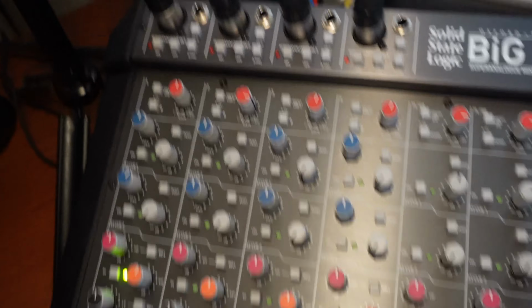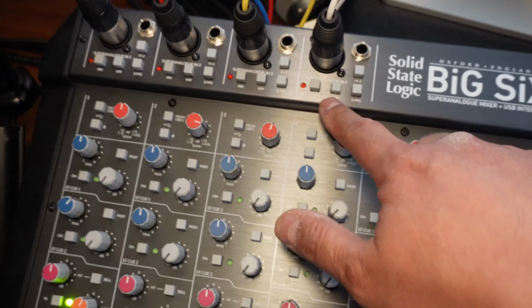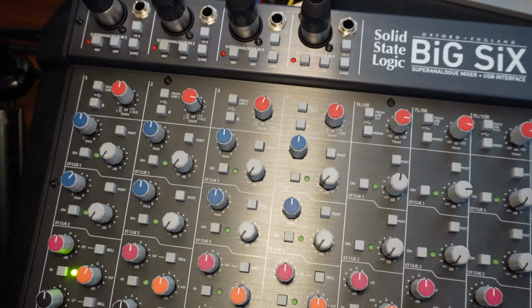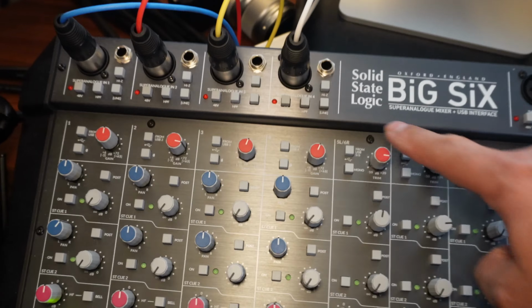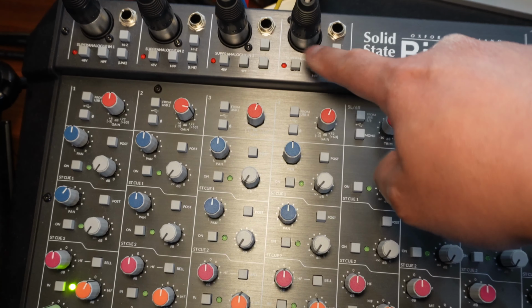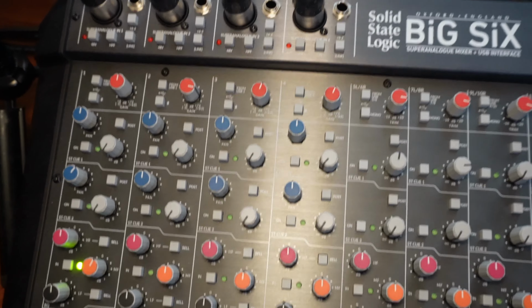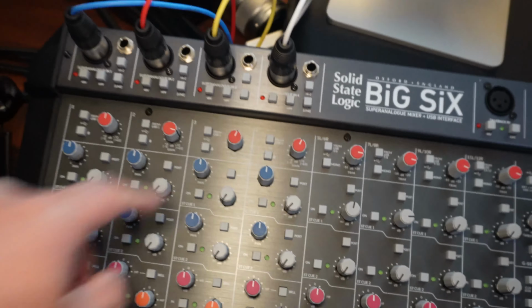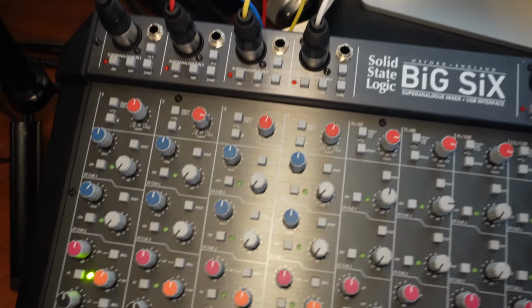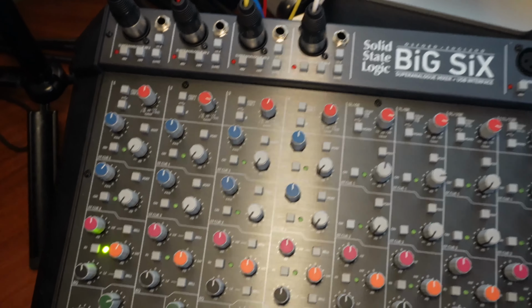One thing I also forgot to mention real quick about the mono inputs here: I mentioned hooking these up to a patch bay eventually. The thing about that is you would have to press this line button to switch back and forth between the XLR and the line inputs. So that's one thing you've got to keep in mind. You would not be able to record XLR and line at the same time, which is not a limitation of the Big Six. That's just how things are.